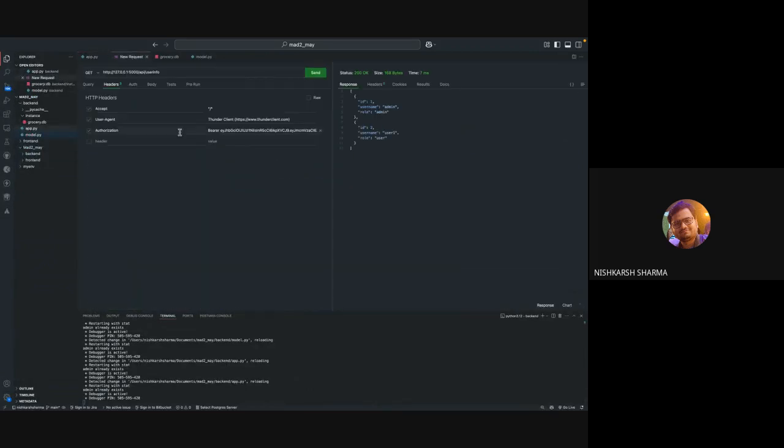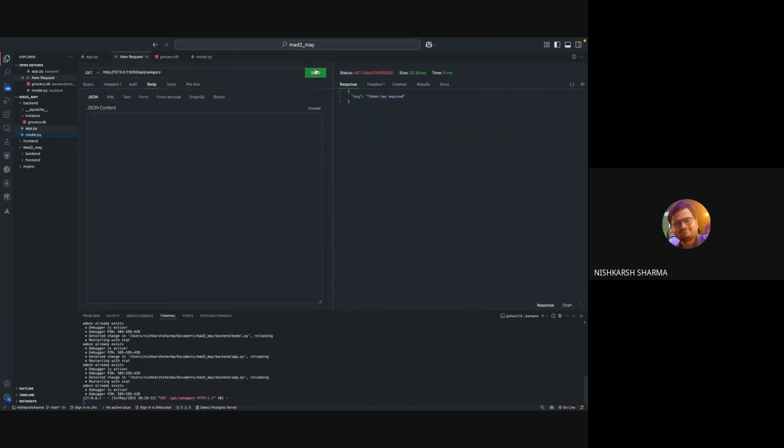Now how to do that: we have added an authorization token. First thing we will do is a category get request.